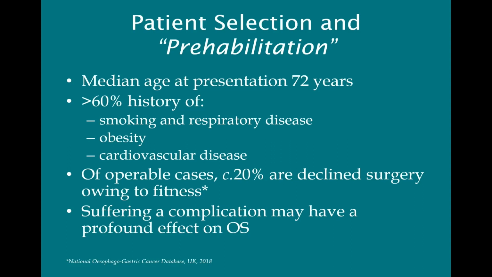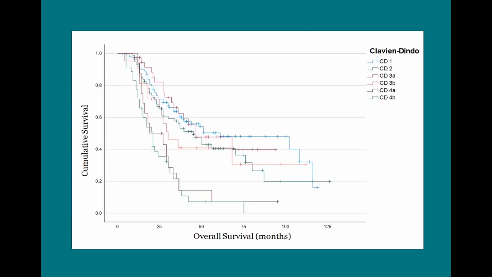I've also performed a study here at our unit analyzing 700 consecutive oesophagectomies, and what we found, that you can see in this chart, is those patients with a significant complication, so Clavien-Dindo 3 and 4, which are the bottom curves, have a significantly reduced overall survival. And the implication of this is that these patients who are undergoing major surgery and toxic chemotherapy in an attempt to cure the cancer may not be having the benefit in their overall longevity because of suffering a complication. And that is quite important to consider when counseling patients and determining the optimal treatment for them.